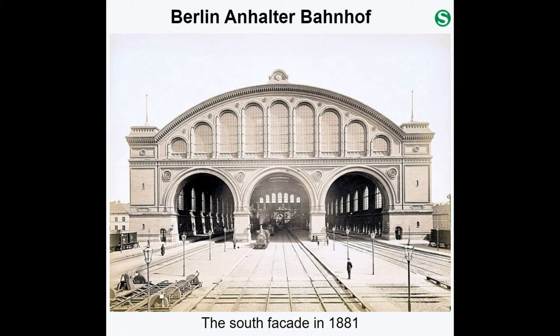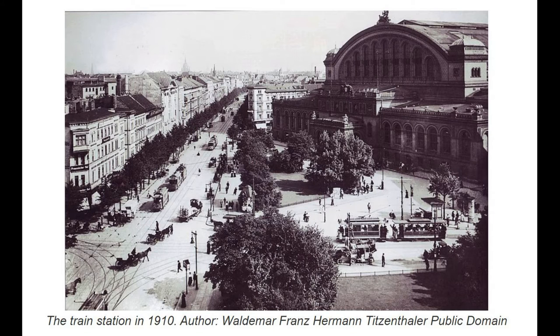In the 1870s the station was rebuilt — it was simply too small for the ever-expanding German railway network — and it became the largest station in Germany and continental Europe. The rebuilt station was opened on the 15th of June 1880 by Kaiser Wilhelm I and Chancellor Otto von Bismarck. The new facade was 101 metres across, decorated with sculpture titled 'Day and Night', positioned on either side of the clock above the main entrance. Around this time the network from Anhalter increased to service Prague and Vienna, and when its service line connected to places such as Rome, Naples and Athens, the station became known as the gateway to the south.